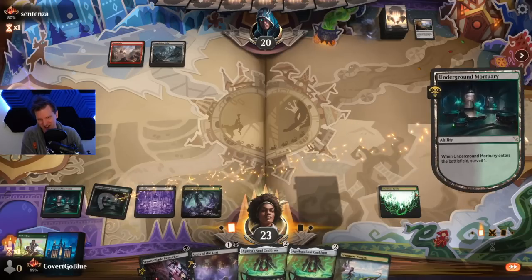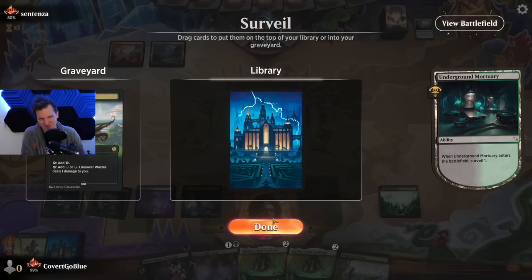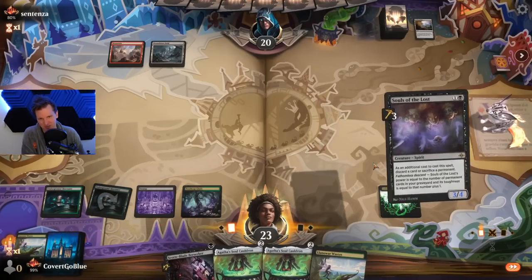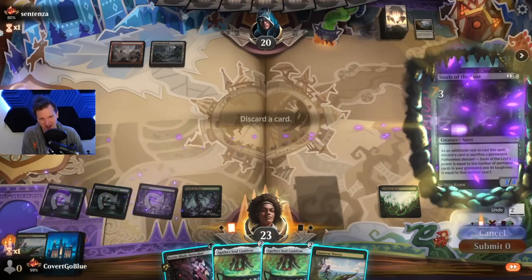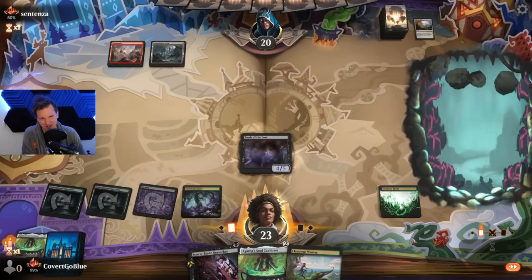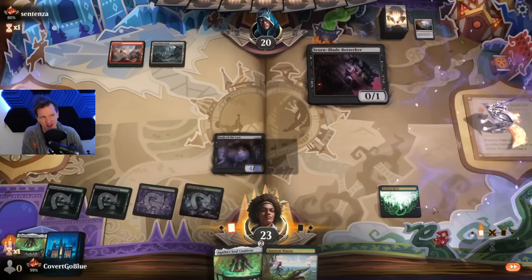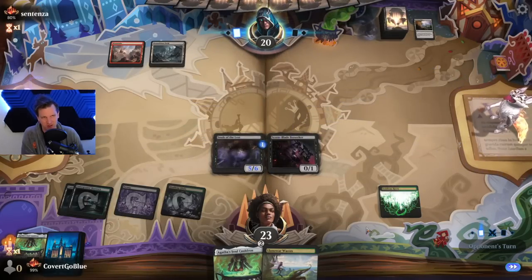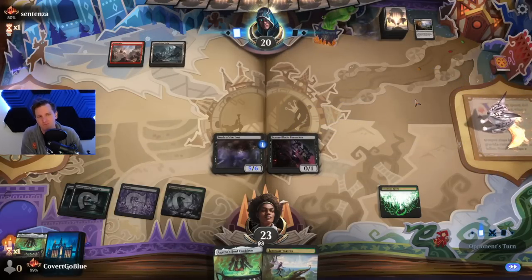Okay. Let's go Mortuary. Let's bin this land, because this is getting silly. Drop the Souls of the Lost. Discard a card. It'll be the Soul Cauldron. And let's get a counter on it with a Scornblade Berserker. Very large Souls of the Lost versus red mana.